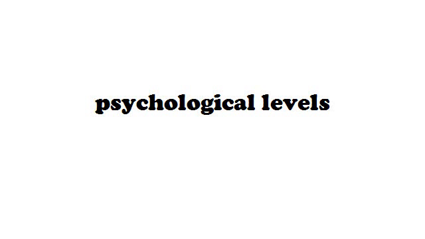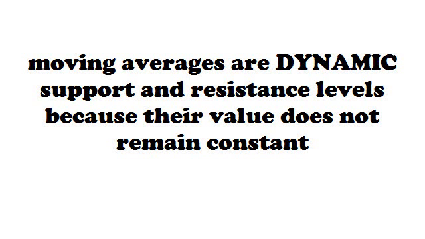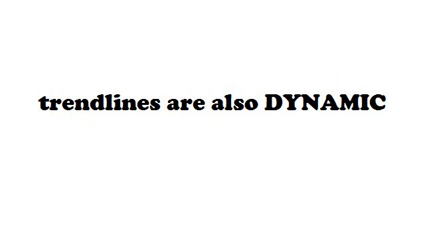The 200-period simple moving average, the 20-period simple moving average, these are dynamic support or resistance levels, as would be trend lines. In a dynamic support and resistance level, we're talking about the value of where the selling pressure or buying support could come in would be changing slightly. For example, in the situation of a trend line, as that trend line moves closer to current prices, the value of that trend line is changing.